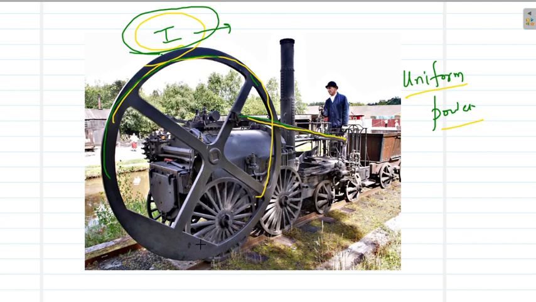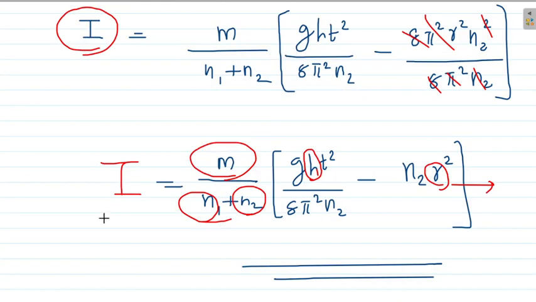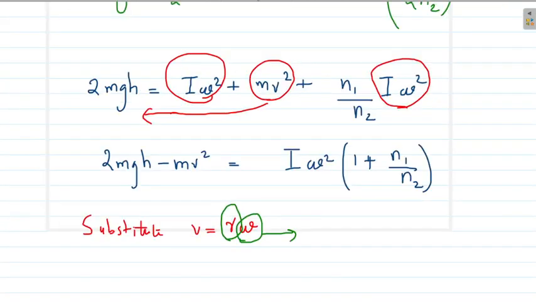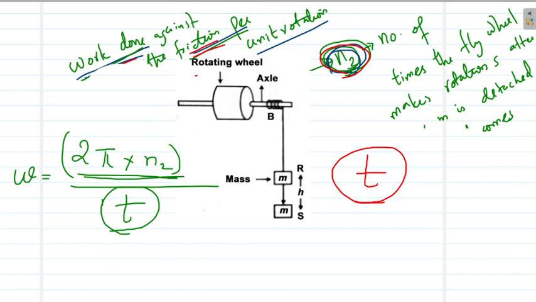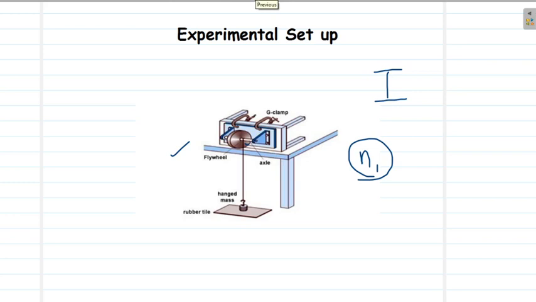So that's about the working of flywheel and the derivation corresponding to its moment of inertia. I hope this derivation is clear for you. Even though it seems a little bit tedious, in fact the concept and the method of deriving this moment of inertia is easy. All we have to do is use the law of conservation of energy, and you just have to understand what is happening in this experiment to write down these expressions. So just think about all these and try to understand more.